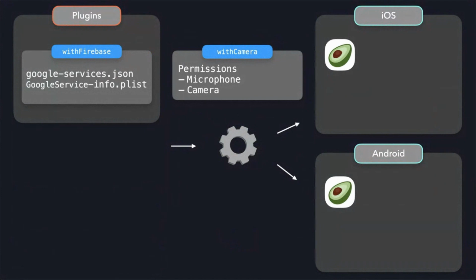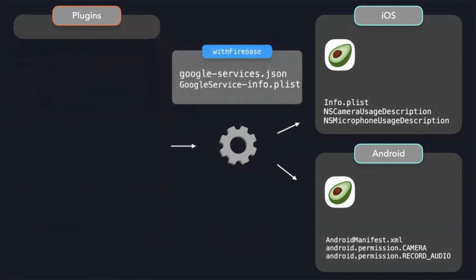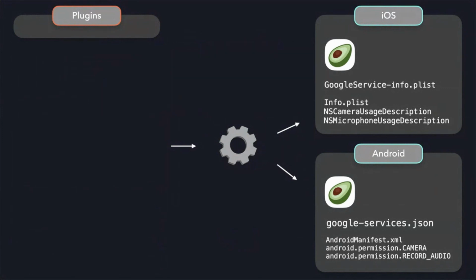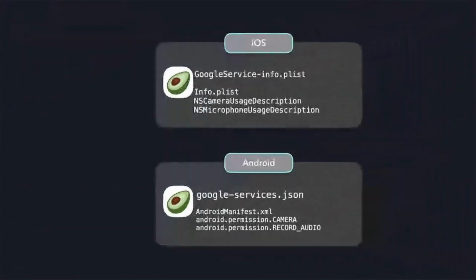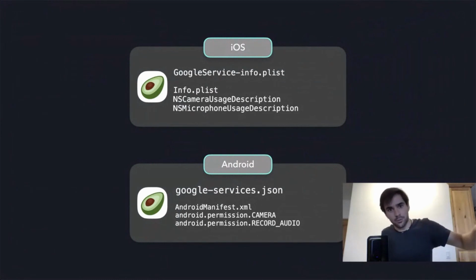And this adds the required permissions so that your app doesn't crash, things in the Android manifest and things in the info plist. And then there's the with firebase plugin, which comes in the Expo Firebase core package. And this includes your Google services file and basically ensures that the native Firebase code has everything it needs to run correctly. And when all of the plugins have been executed and the modifiers have all been evaluated, then the pre-build is complete. What we're left with is an iOS and an Android project, which are fully capable of running all of the native code that was added to our project at the time of running pre-build. So it's very exciting stuff.